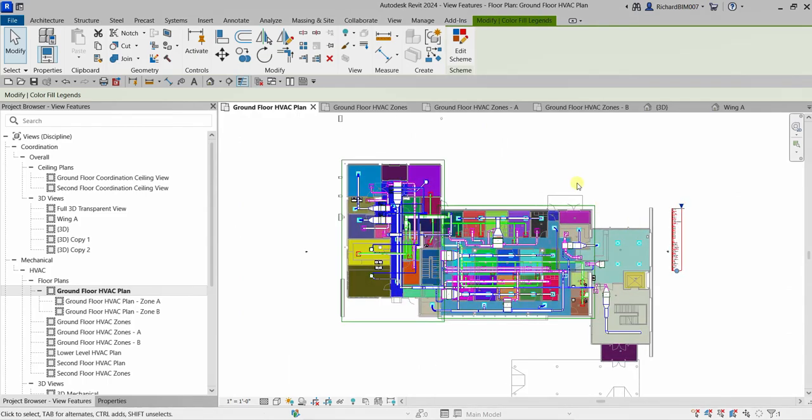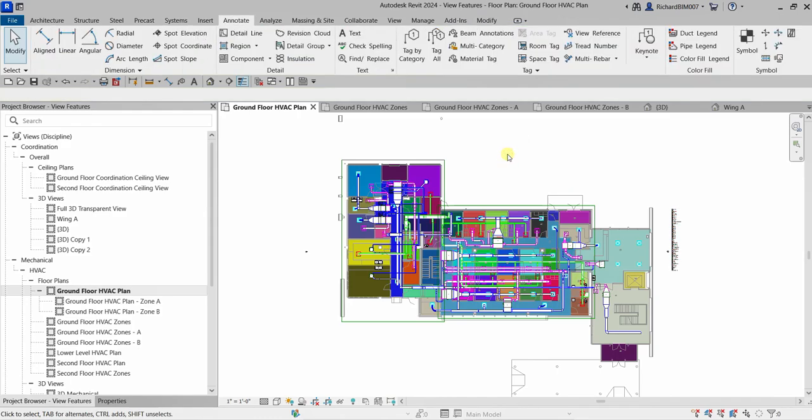Okay, so basically these are the miscellaneous view features that are available in Revit for mechanical. Actually, this is also available to architecture, structure, electrical and plumbing and fire protection. Okay, but this is part of your examination. Okay, so in this video, we have learned how to use your section boxes, scope boxes, our crop region, the visibility of our crop region, and then the reveal hidden elements. What else? We have learned how to apply color scheme.